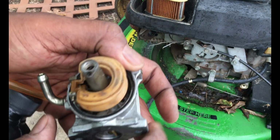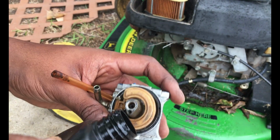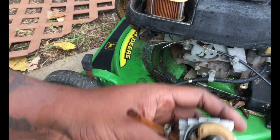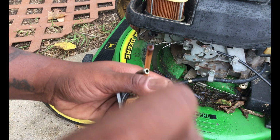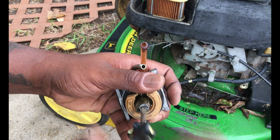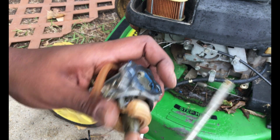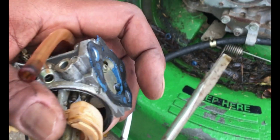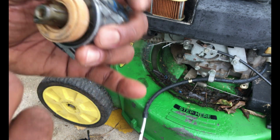Okay guys, so we're gonna have to clean this. And this particular carb, we could pull out the center jet. So I like to pour oil in it, and the reason I do that is I've stripped a lot of these cheap old brass inserts, guys. So I like to throw some oil in there and it helps. Yeah, there we go. Bam, got one out. Oh, this one only has one. That's even better.